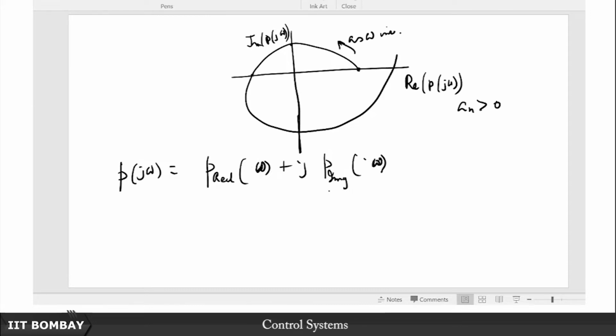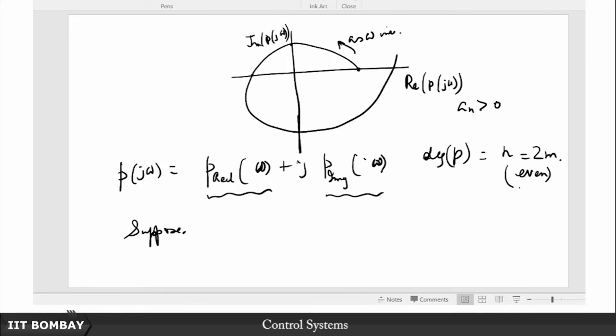Okay. Now notice that leads to two different polynomials. What can I say about the zeros of these polynomials? So how many zeros will these polynomials have? Suppose the degree of p is equal to n, say even, which is to say it is an even degree polynomial. Then this real part of this polynomial will have a degree n, and this part will have a degree n minus 1.